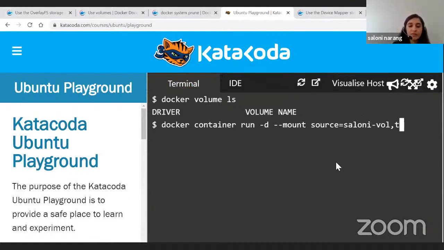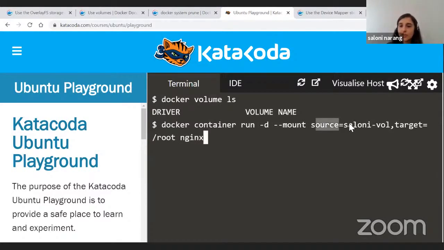Now we will give the target, which is where it will be stored. I will give root. You can give whatever you are comfortable with, such as temp, or you can create a directory like /app and store anything in there. But in order to save time, I'm quickly using root here, and we are running a Docker container and mounting the volume there.